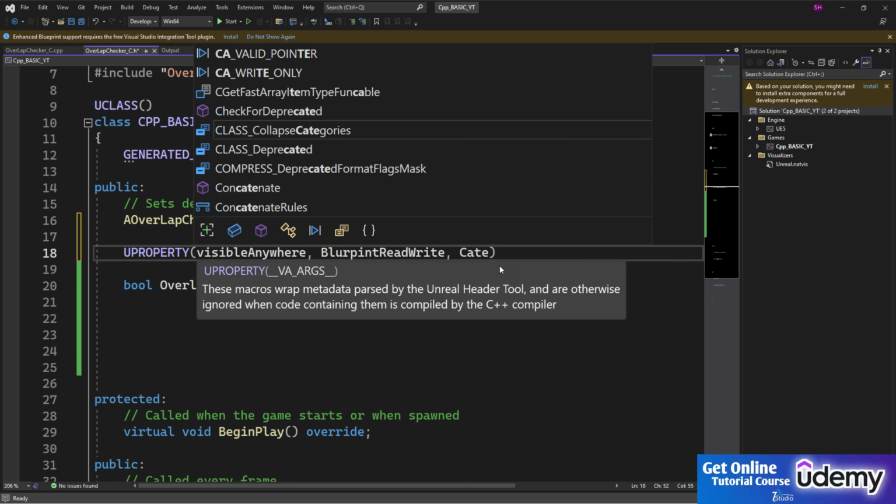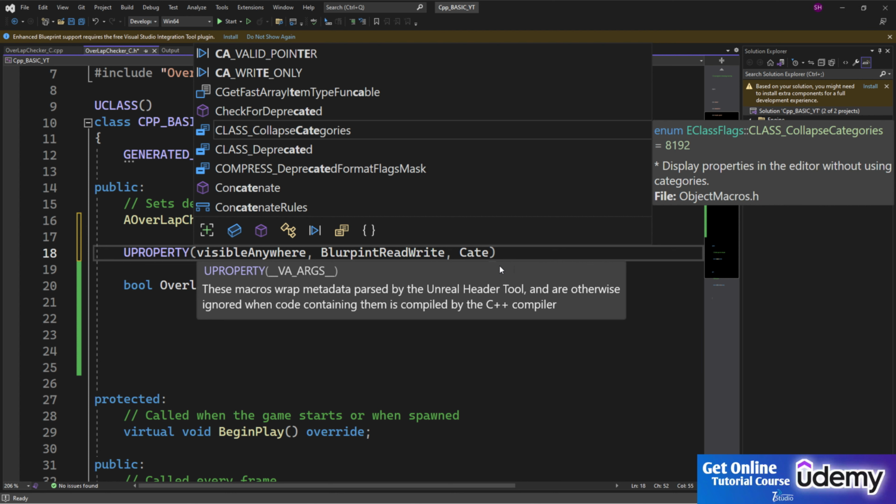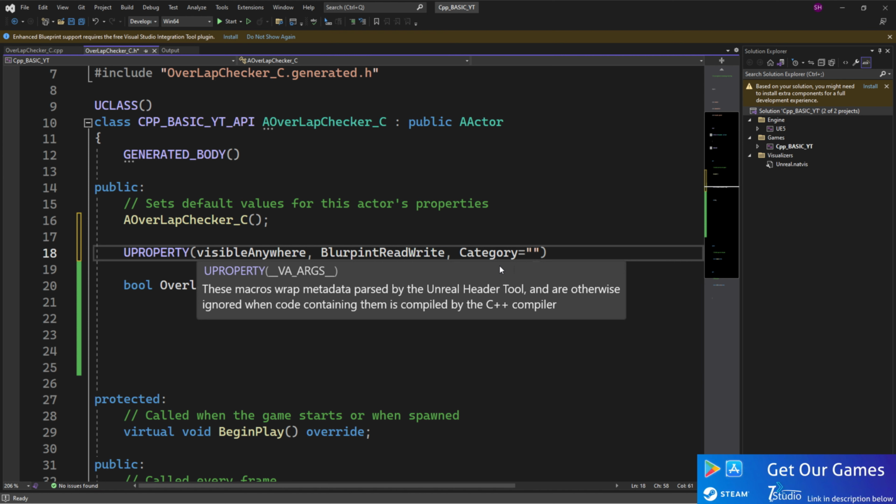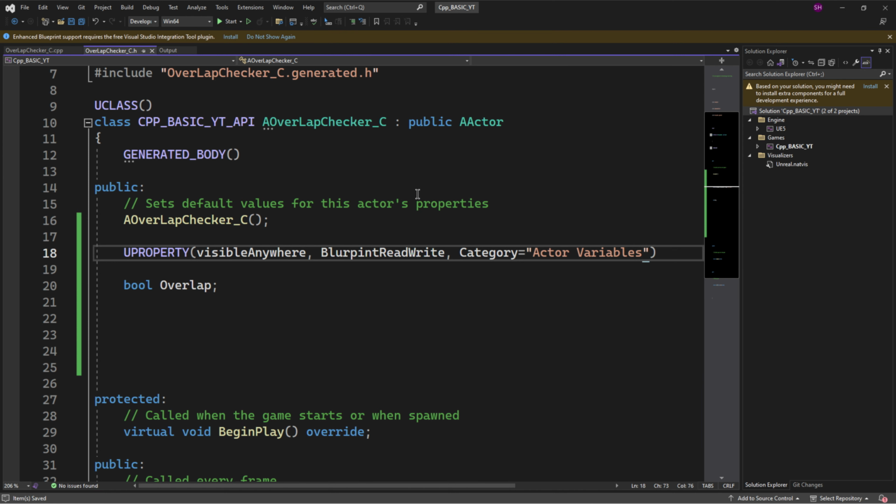So Category equals, in quotation marks, I'm giving it the name Actor Variables. Yeah, BlueprintReadWrite. Now it's great.